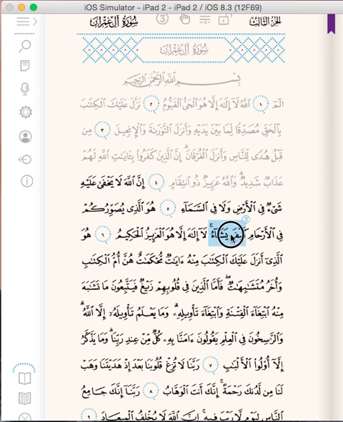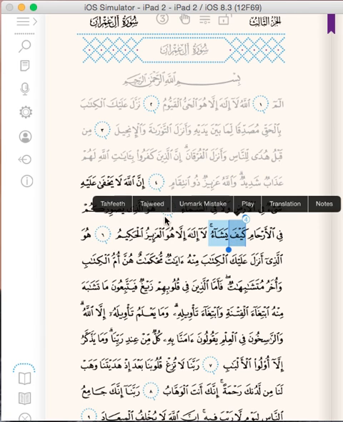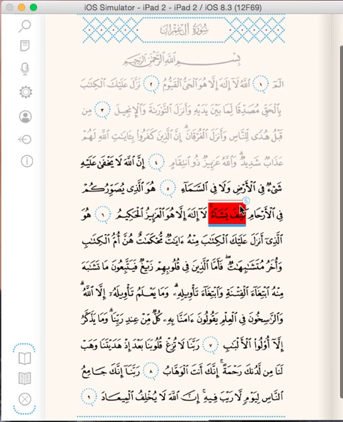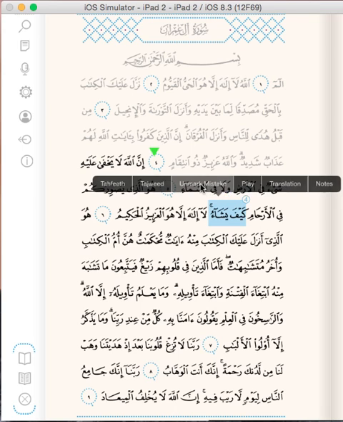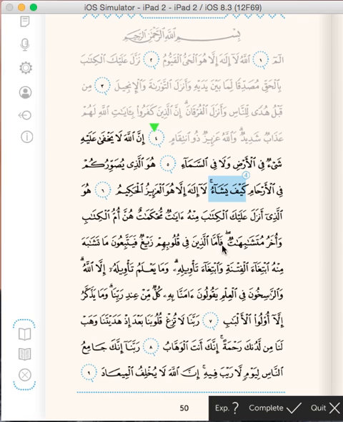Now I'll show you what happens when you mark a mistake 5 or more times. It becomes red. This sort of indicates to you that this is a repeat mistake you're constantly making. It creates a sense of urgency that you should probably work on improving this mistake. In order to unmark a mistake, double tap on the word, press unmark, and you are able to unmark a mistake. To classify a tajweed mistake, just drag the marker and press tajweed.